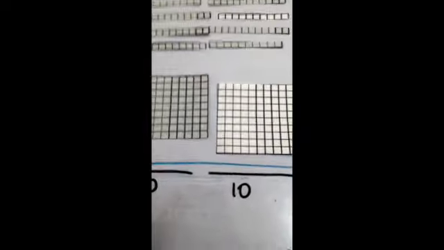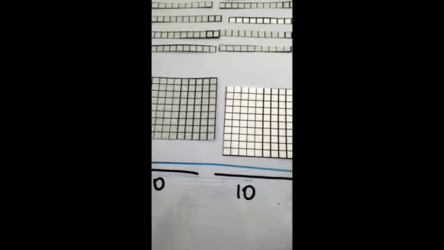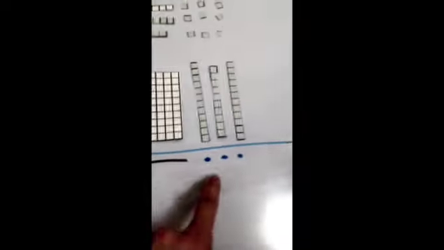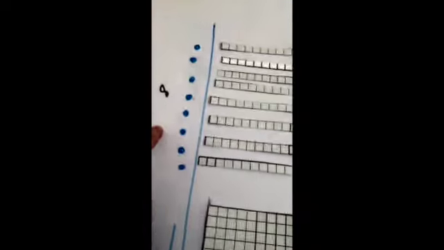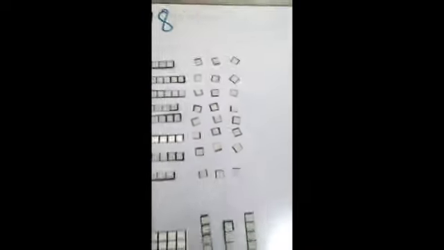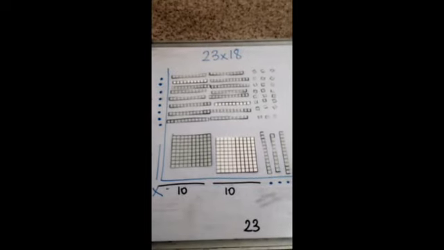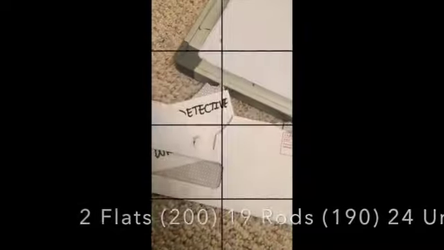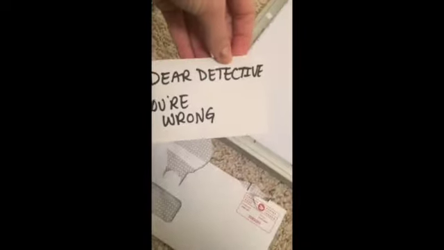The Academy would be proud of me solving this one. I knew that 3 times 10 was 30, and I represented it with 3 rods. And I knew that 3 times 8 was 24, represented by 24 single units. I think it's safe to say we might have cracked this case. Not everyone believed me, though, and letter upon letter were rolling in of people who needed to see more proof. That is exactly what I was going to show them.